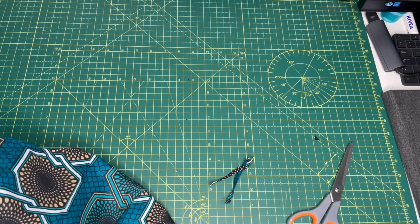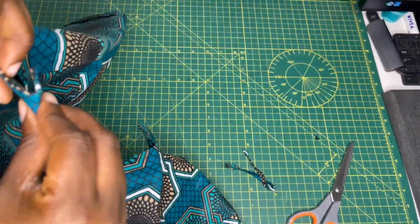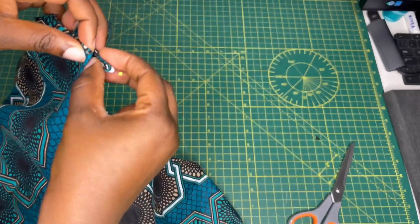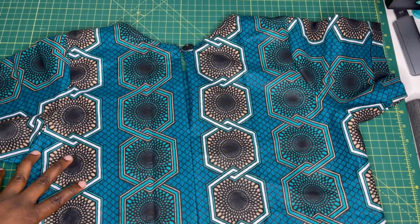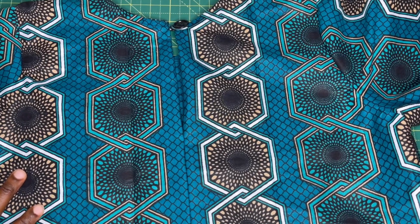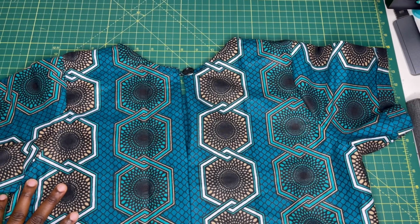After pinning the button loop in place on its own, the next thing to do is to attach it onto the top. So go ahead and fold in the 1 inch allowance that we left earlier at the top, and then go ahead and sew in the button loop. After sewing in the button loop and the button, this is what the top looks like. At this point, the top is literally finished.